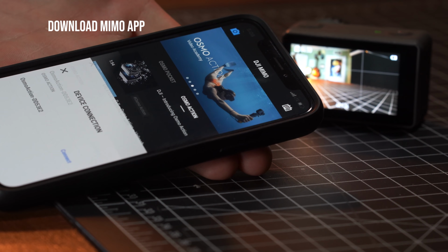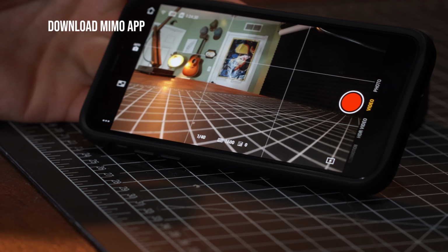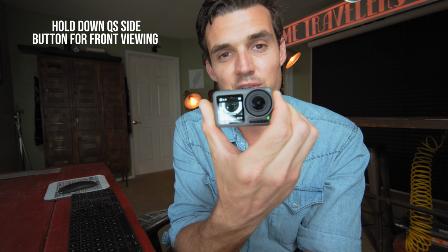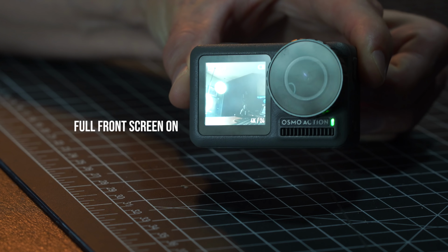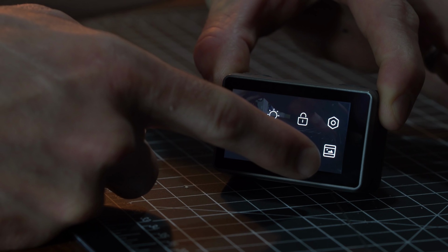Let's talk about monitoring. Now's a good time to download the Mimo app on your phone. That way you can have Video Village and you can see exactly what your framing is. But if you're in a hurry and you don't want to do all that, you can literally hold down this side button right here, which flips the image to the front, and now you've got Video Village right on this guy. Go into your menu settings, make sure that full front screen off is selected. That way you get the entire image on that front preview so you can see exactly what's in frame.